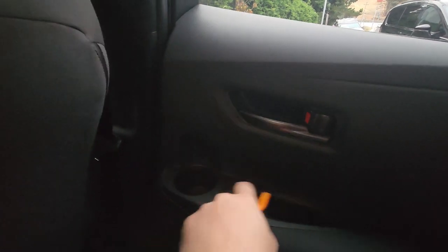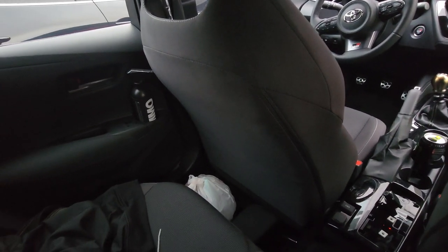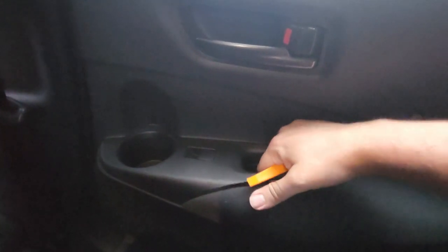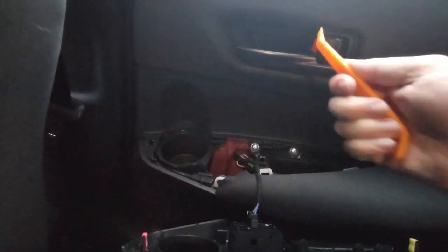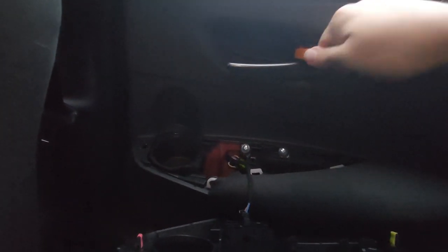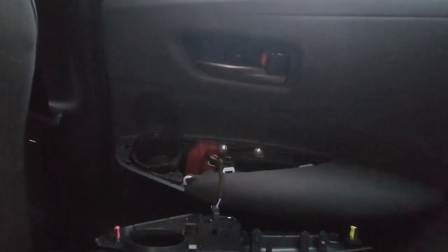For the rear seats, it's a very similar, just darker situation. You pop out this entire panel, and these pieces are the same as the front seat. And if anyone is curious, I'm six foot one with long legs — plenty of space in the GR Corolla. This is the way I normally have the seat, so it's a little bit tighter, but if you're not six foot, you should be fine in the back seat. Start prying in a corner, there you go — now you can pull by hand since you have that gap. And that came out real easy. This one has one connector, so do the same thing as before.